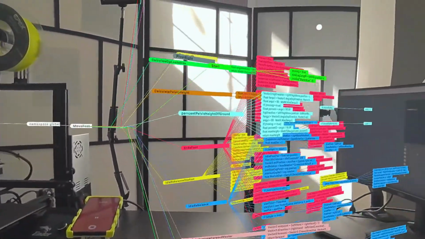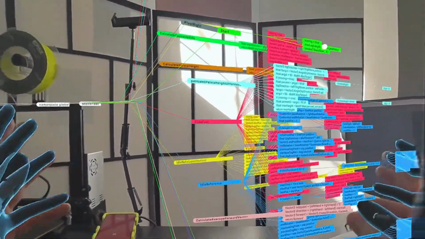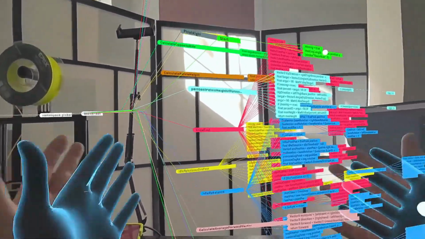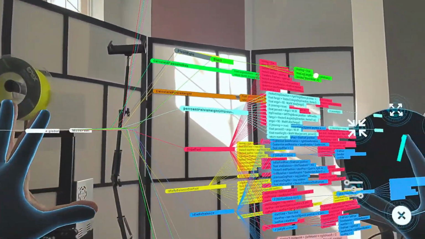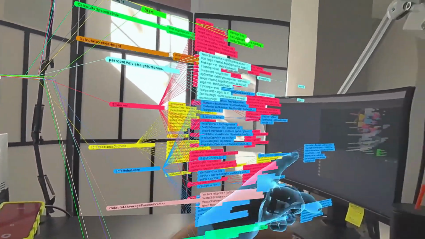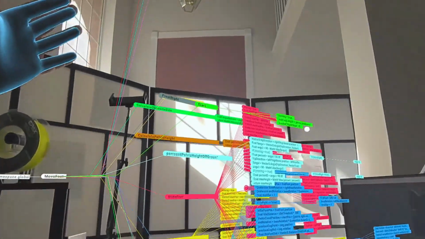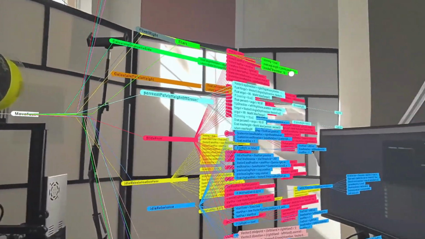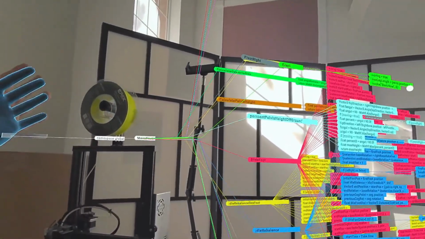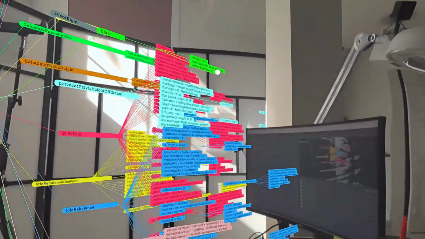If I'm trying to figure out how the flow of something is supposed to work or trying to debug something, it's so much easier to just take the code and make it gigantic and walk around the room and look at it than it is to constantly stare at it on a little screen, even on a big screen. Because this can be a 20-foot tall screen. I can use the entire room. I can use multiple rooms and put the code all over the place and just walk around and think through it. And you just simply can't do that any other way.